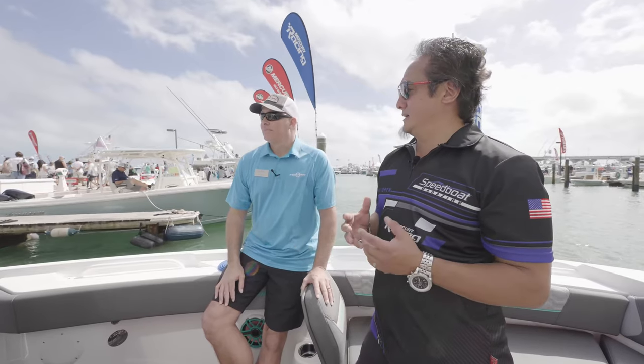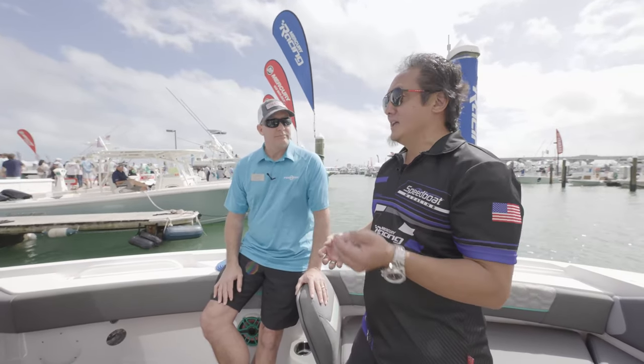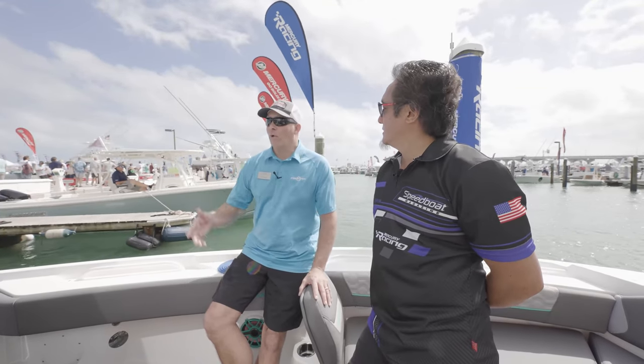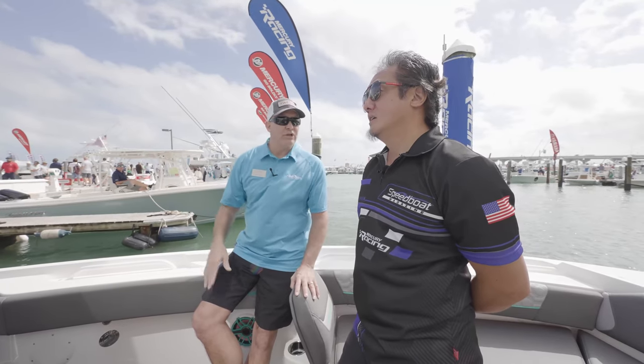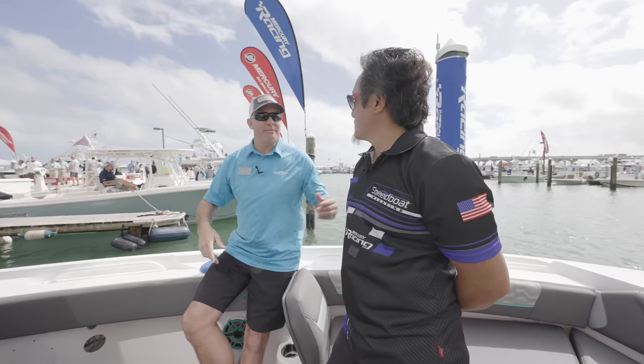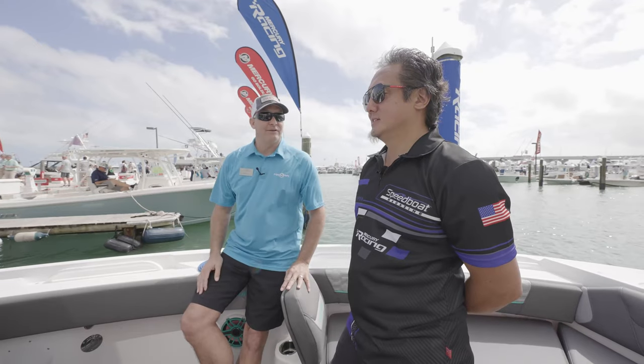One of the best things about going boating is feeling the wind and the sun — that's why you've got the vent up top and the shade. If you've ever boated in Florida, the worst thing is not being able to see out because it's full of salt spray. Now you've got a windshield wiper with a washer. Usually you're saying, 'Hey, go up and clean my windshield,' and you're sending someone up to do it. Now you just push the button. That's outstanding.